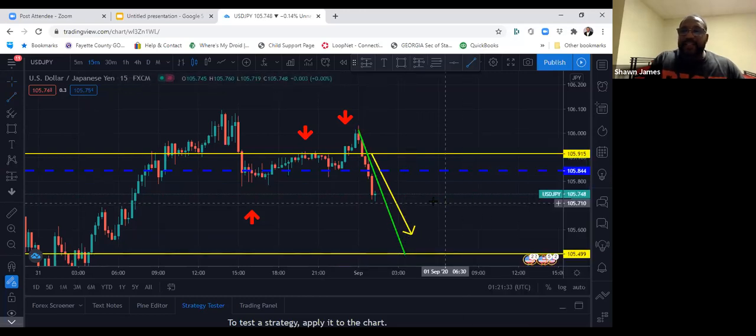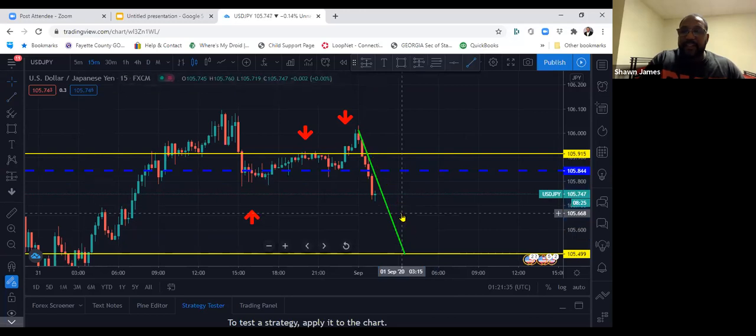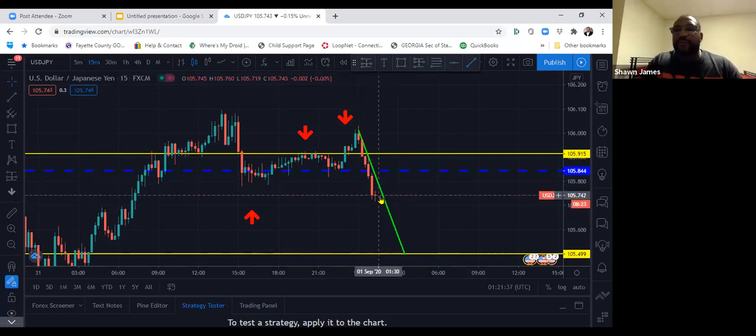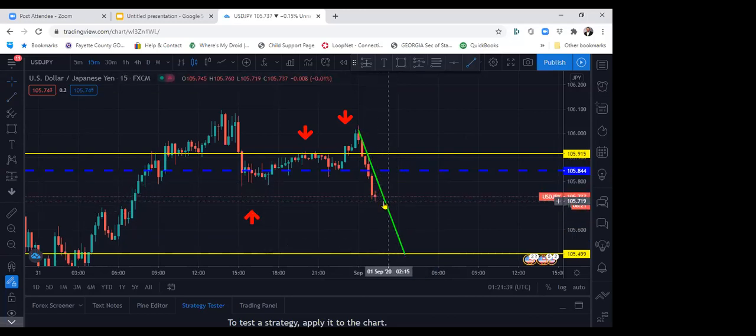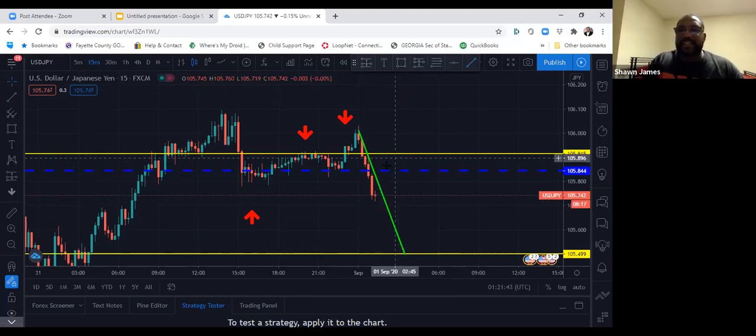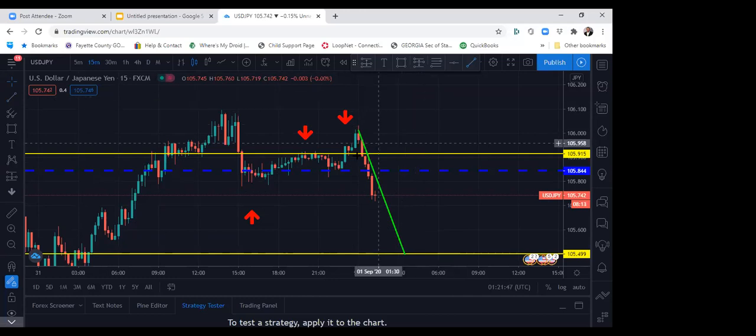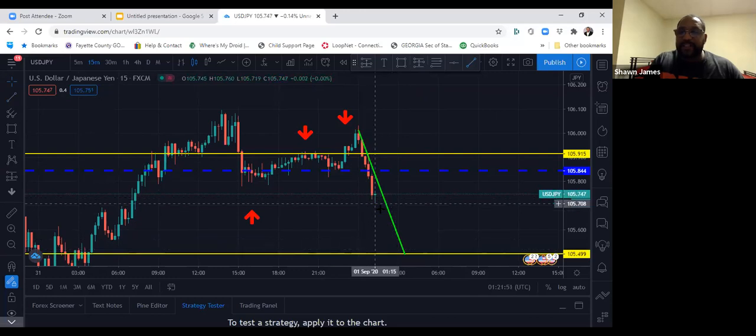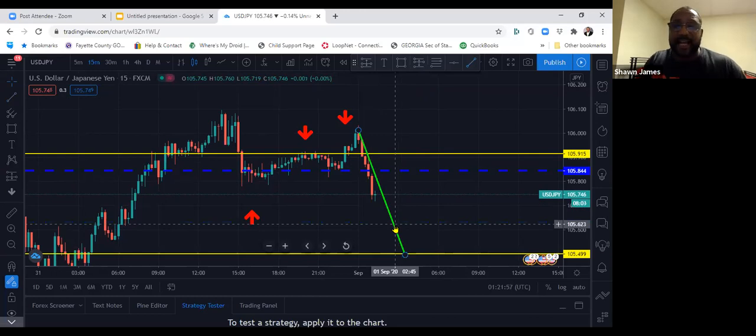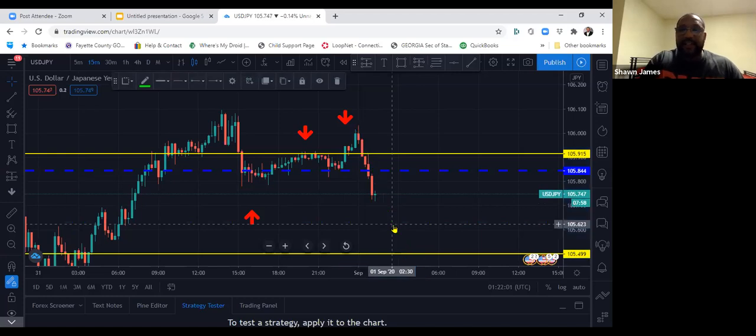So what does the trend line do? The trend line is another form of support and resistance. If it breaks that trend line, it's possible it could start heading in the opposite direction. But as long as it stays within this little channel here, we're pretty much knowing it's probably going to head on down. That's another tool to use. Now, I don't particularly use trend lines a lot, but it definitely can help.